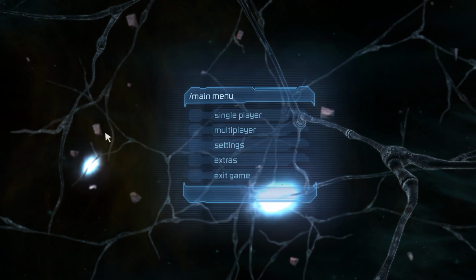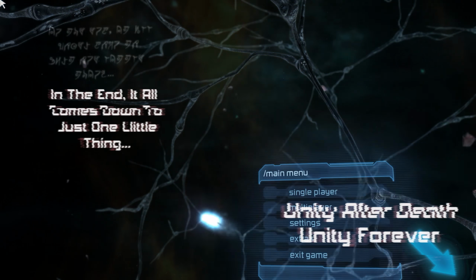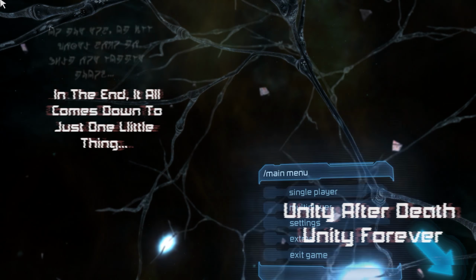Maybe Editor Sage will translate that for you, maybe leave it up to you yourself. In fact, if we were really caring about text, there's a bit more up there at the top left. Where are we right now? What is this menu screen?